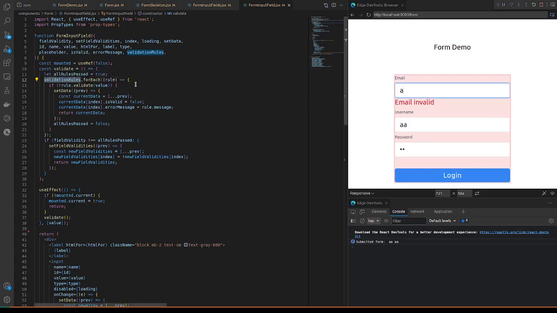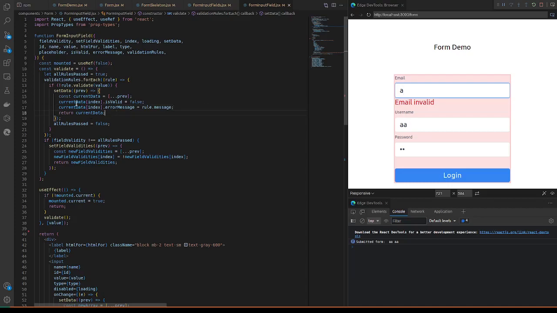So this validation rules, we loop over it, we do a for each loop, we take each and every single rule and we try to validate it against the value here. If the validation fails, that means we have to update the isValid property on that field's data. And also we have to update the error message for that field.